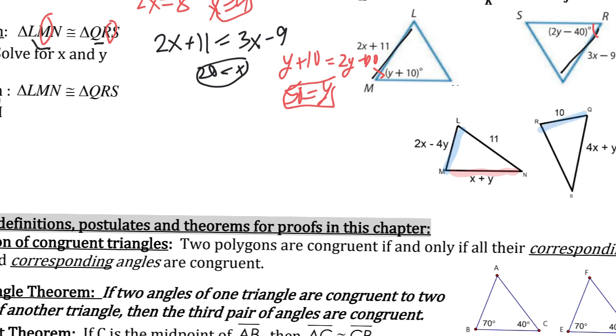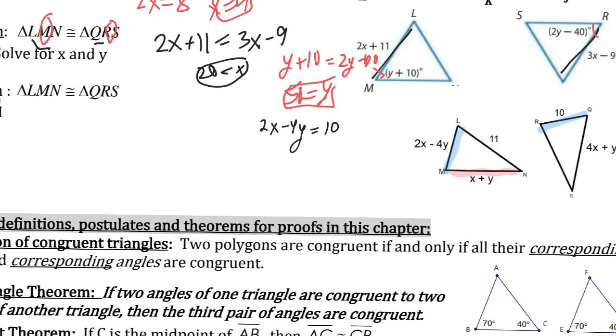So we can write an equation about that statement. Okay, so we can write 2x minus 4y is equal to 10. Okay, notice it has 2 letters in it. You're like, this is not ideal. Well, we can solve a system of equations. This is a review from Algebra 1.